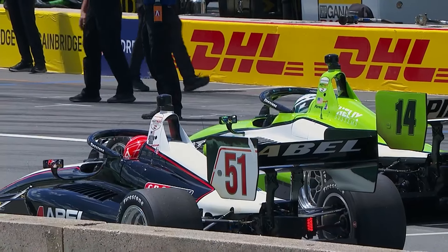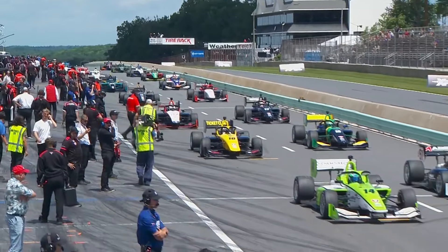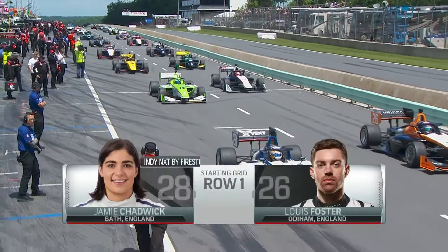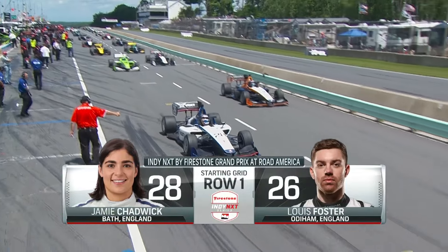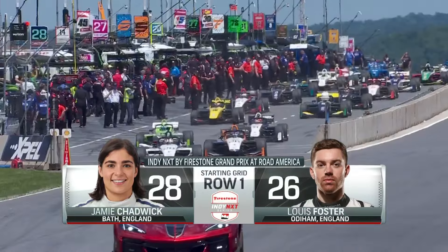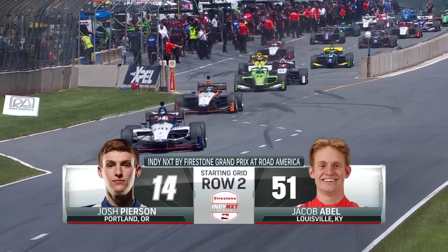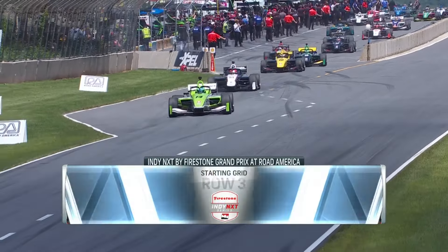21 fired, one surprise starter that we'll explain in a moment. Let's see how they line up here today at Road America. Third female to win a full — Pippa Mann, Sarah McEwen are the others. Jamie Chadwick is next, then Louie Foster. It's an Andretti Global lockout on the front row. Row number two, a great qualifying for Josh Pearson inside of row two. Jacob Abel, your championship points leader, outside of row two.